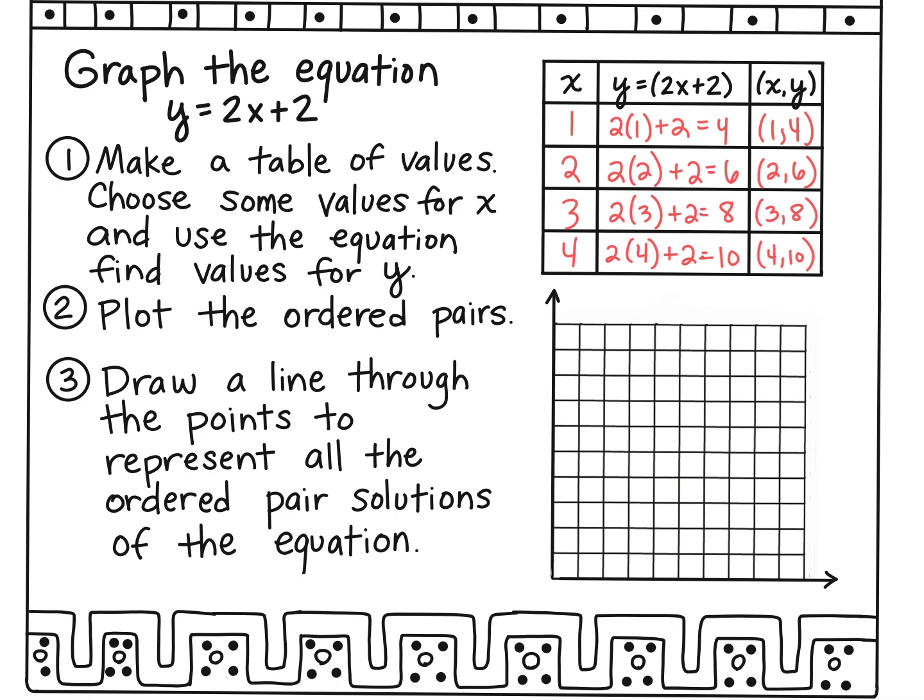So we're going to plot my ordered pairs. Do I have any numbers on my graph? What do you think we need to do first? Add numbers. We need to add some numbers. So I'm going to down here do 5, 6, 7, 8, 9, 10. My y, I'm going to go up to 10.